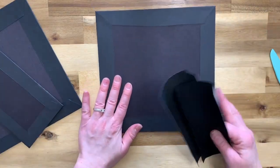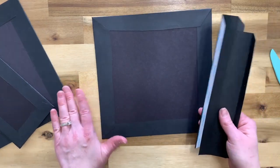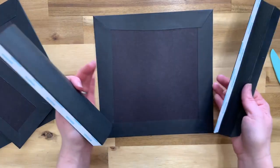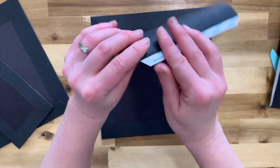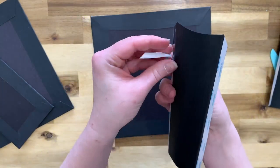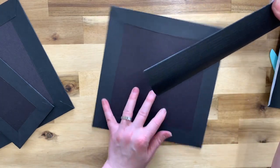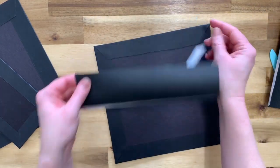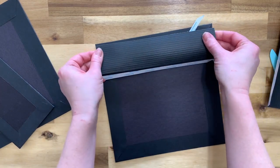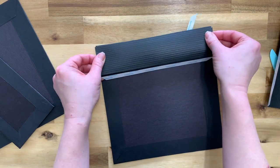So what we need to do to create our cover is take one of your pieces of 8.5 by 8.5 chipboard that you've wrapped, and we're going to attach our little sides to this piece here, okay? So I find the easiest thing to do is just to remove a little bit of your backing, just like this, bend it back, and then bend your score line flat, okay? And then you're just going to attach it right to this edge here. So I like to line up the side that doesn't have the tape exposed yet.